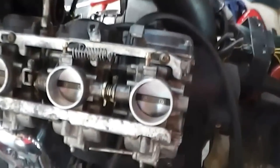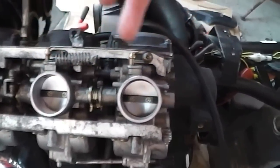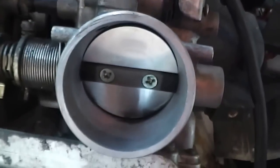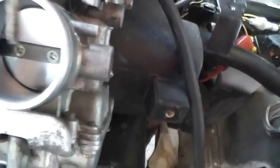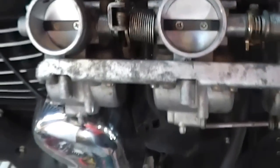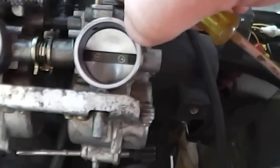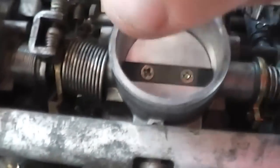You're probably not going to know where to start, so before you put the carbies back together, what you've got to remember is that the centre carburetor — carburetor number two — is the master carburetor. You've got a screw here that adjusts the number one carb, and a screw here which adjusts the number three carb. You've got to make sure you're not getting any influence from each of the carbs on number two.